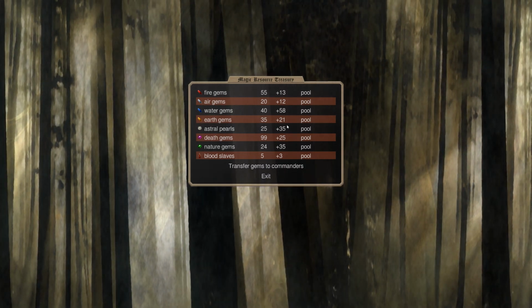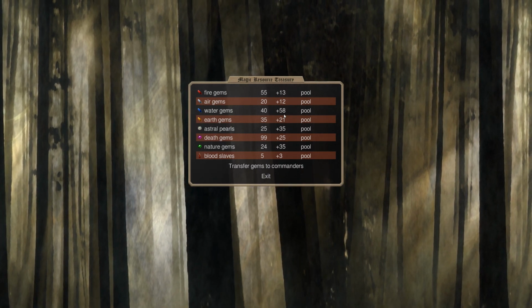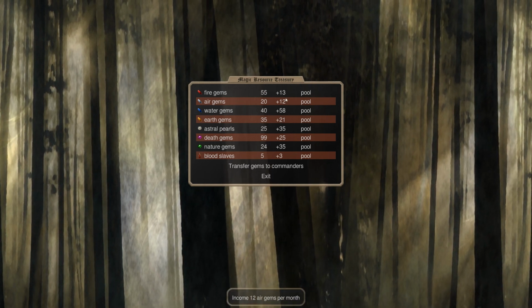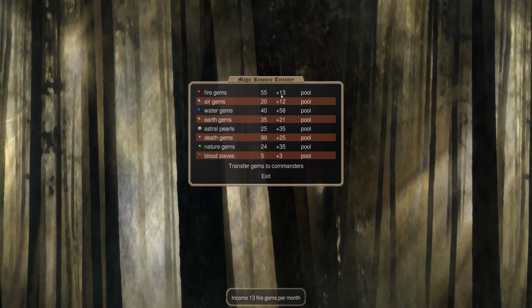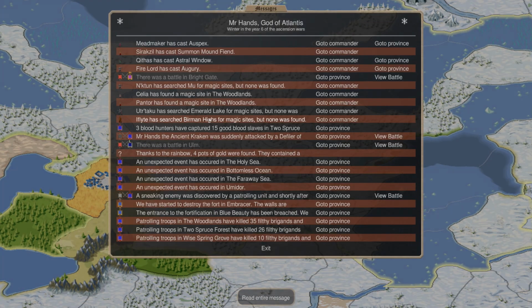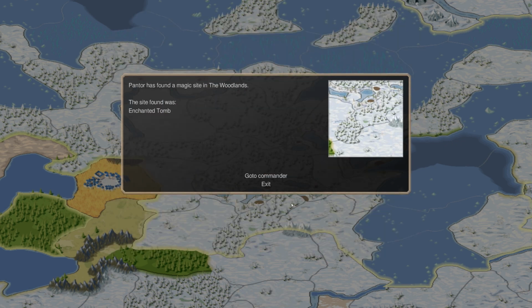35 nature, 35 astral, 58 water, 21 earth, and then 13 air and 13 fire. That's about as high as I think I've ever had in a game. I think that surpasses my Yomi game where I got super lucky with site searching. Here, I think the map is just so big. Okay, Enchanted Tomb.